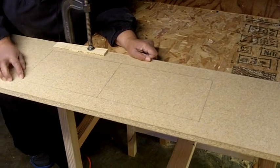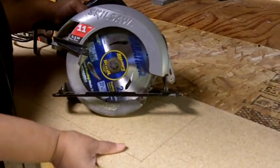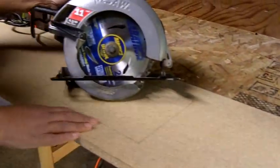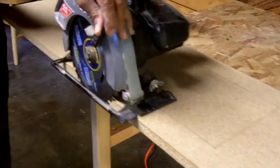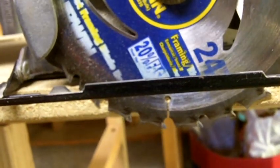I've got the area outlined that I want to cut and I've got my circular saw here. You want to make certain that you clamp your project to a stable work surface. Then you want to set your blade — you'll notice that the blade is set at a minimal depth. You don't want too much blade protruding from the bottom of the wood.